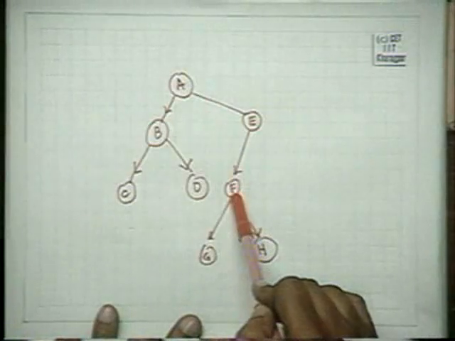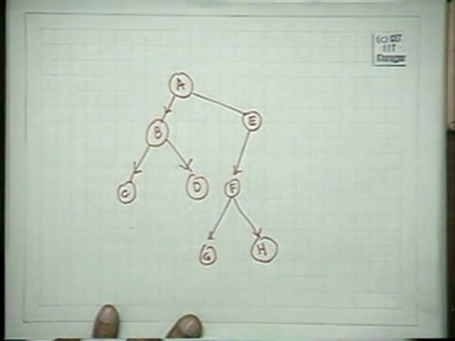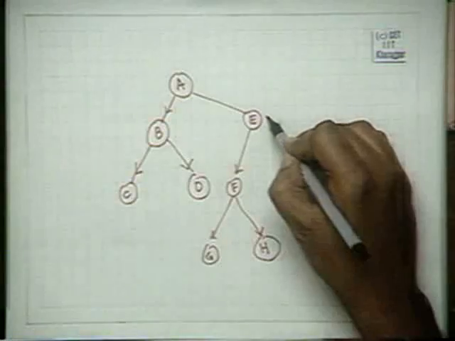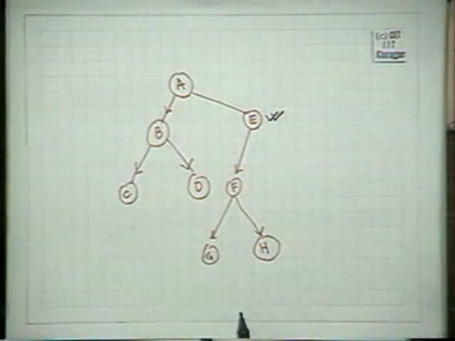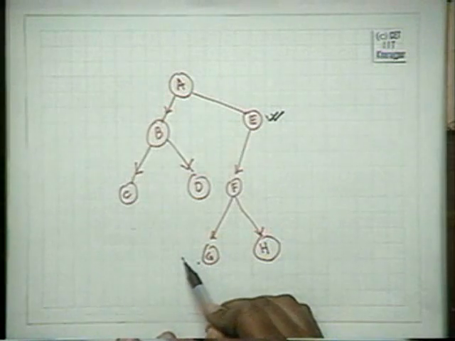This is slightly different. Our two-phase locking protocol would have said that you lock A, F, lock G, and then unlock. Then you would have also got it. The tree protocol here is a slight variant. You are allowed to unlock as quickly as possible, because if you unlock as quickly as possible, then you get a lot of concurrency. So in order to maintain the consistency, tree protocol says if you want to lock E, I don't mind. But next, if you want to lock G, then you lock F.